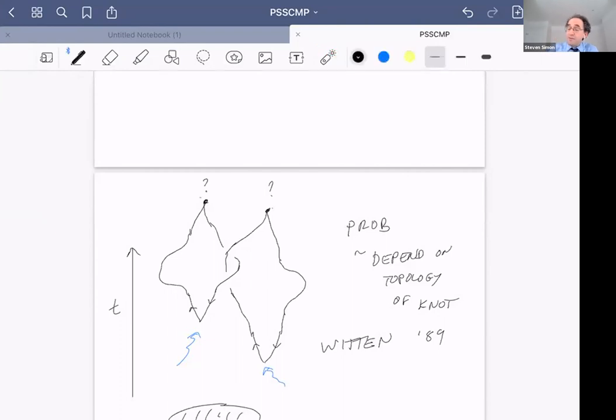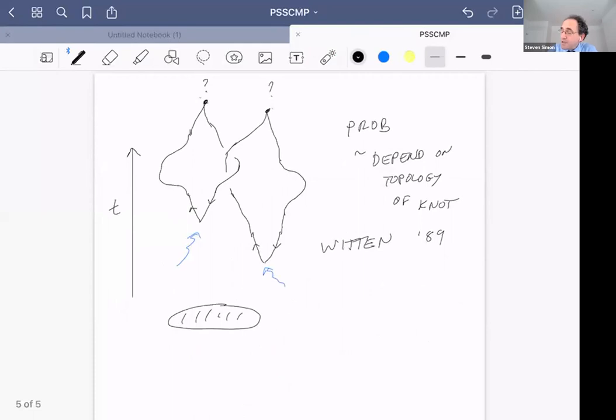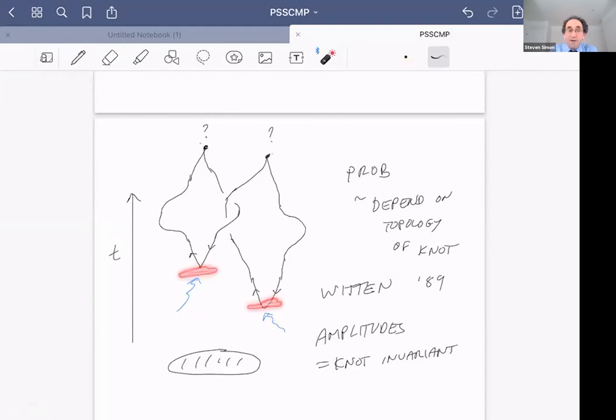And one thing that he did in retrospect, this is an obvious step, and the rest of it is the far less obvious step, is that if you have a topological quantum field theory where the probabilities of the outcome depend only on the topology of the knots, then it must be the case that the amplitudes, or probability amplitudes, are equal to knot invariants. Why? Well, they satisfy our definition of what a knot invariant is. The input is some picture of knots, and the output is something, in this case a probability, that depends only on the topology of the knot. And you can deform the knot in any way you like, and as long as you don't change the topology of the knot, you do not change the probabilities or the probability amplitudes. So making a connection there between topological quantum field theories and knot invariants.